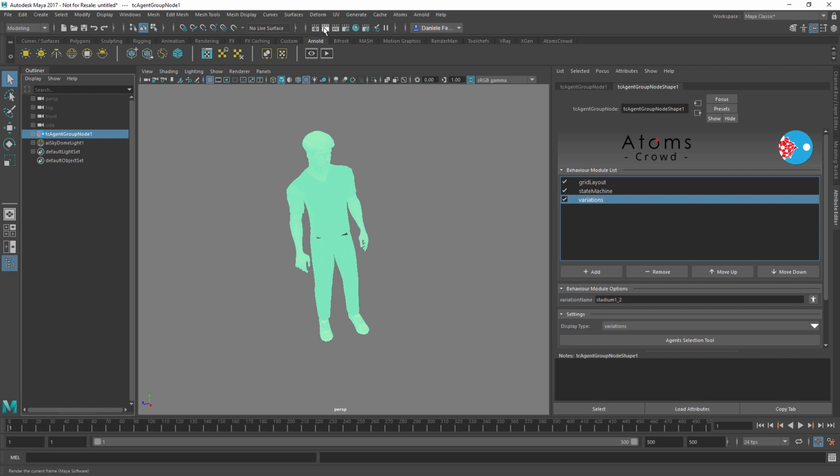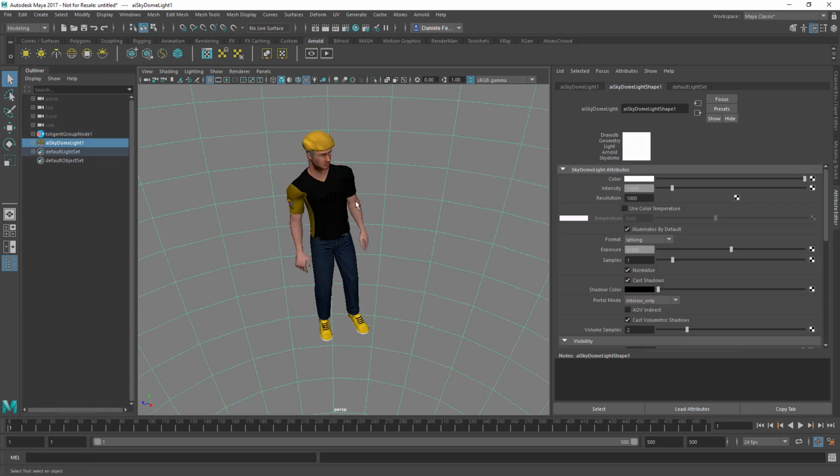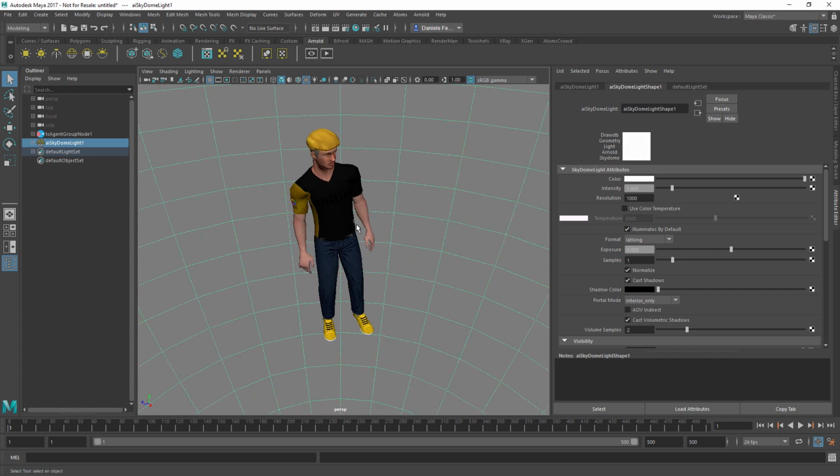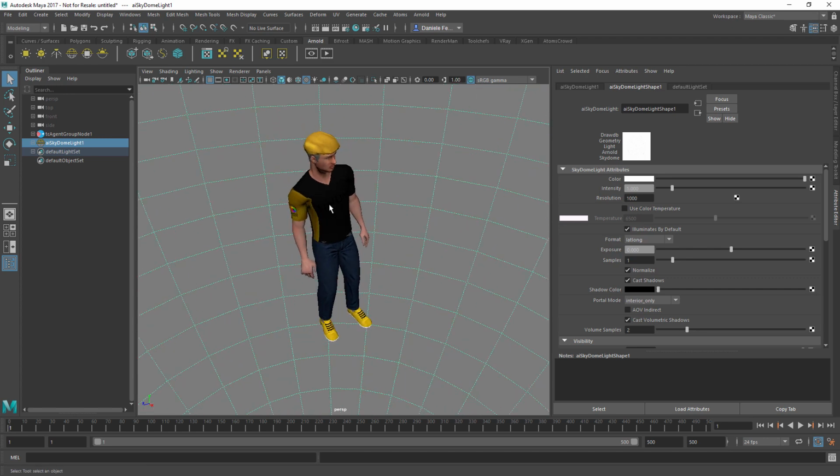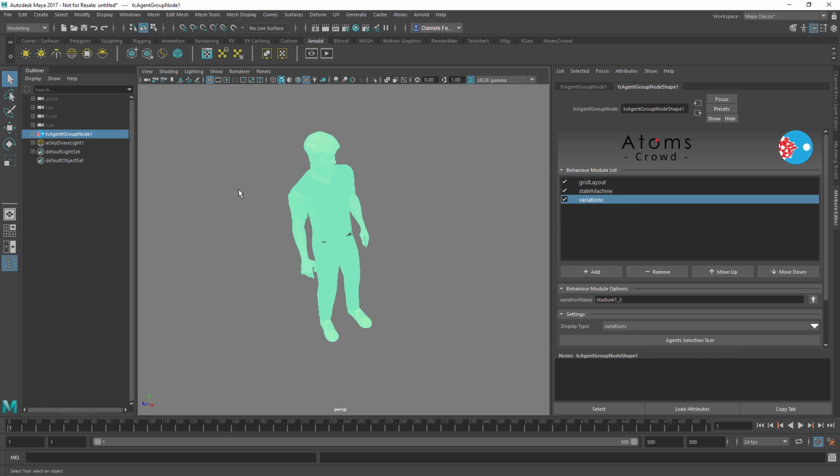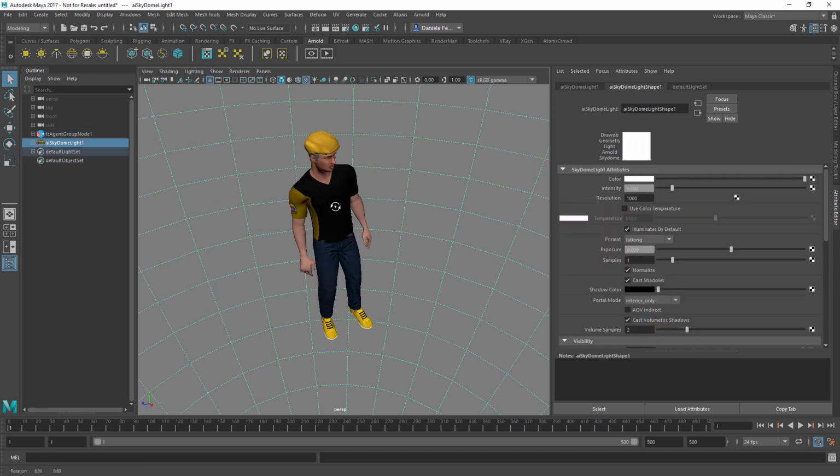If I render, sorry, first before I go to render, just one thing. You see here there's a preview here, and unfortunately this does not match. Even if you edit the material on your agent group, the preview won't match basically what the final result is, the render.